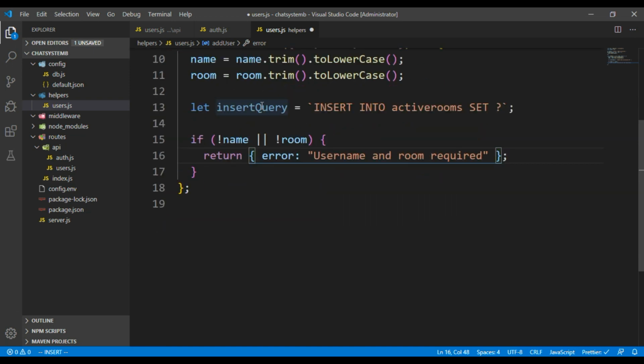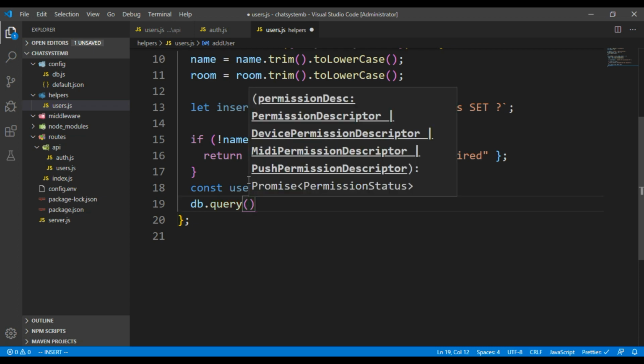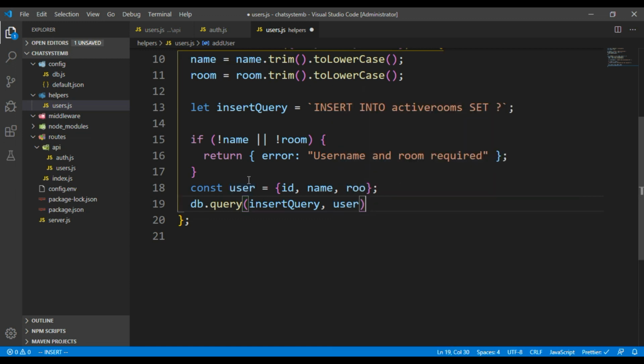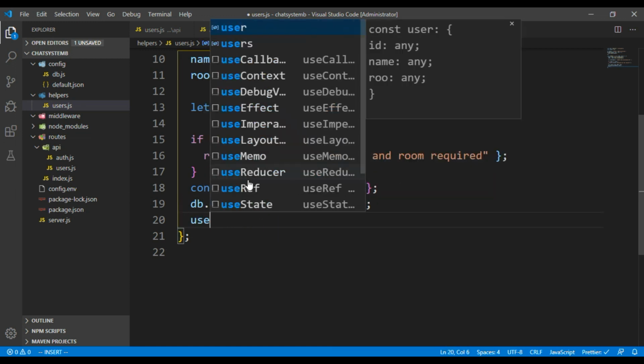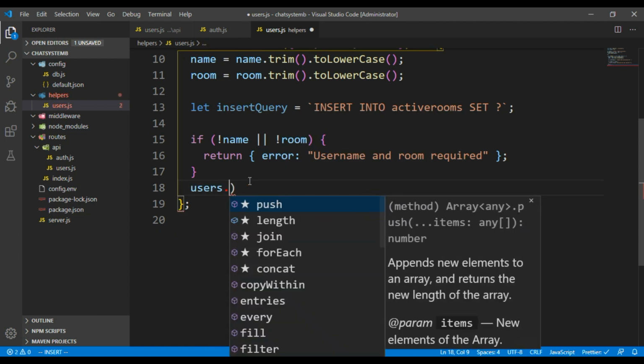If there's a name and a room, all we want to do is get the name and the room, and now we have to insert it into the active rooms. So we just say insert query into the active rooms. Then we also have to push it to users.